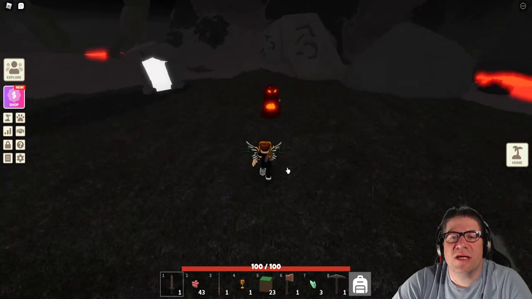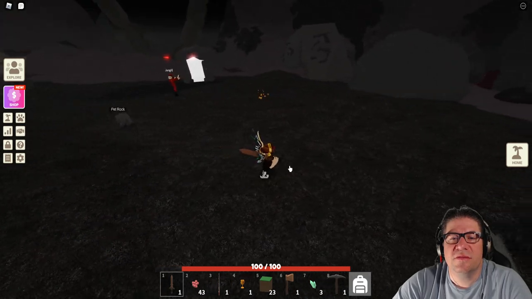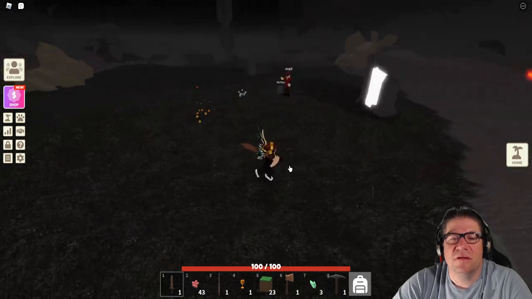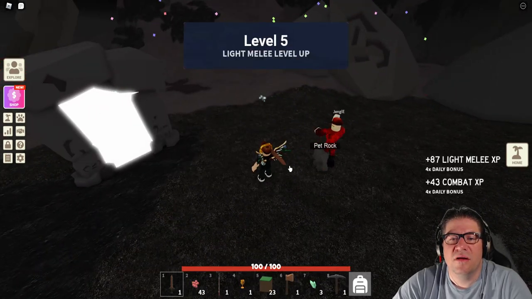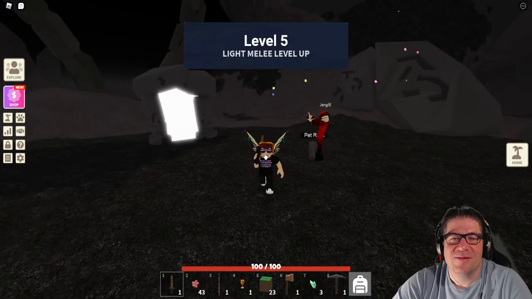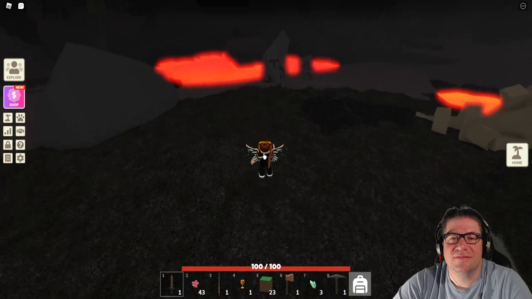See, what you gotta do, the secret, is you wait until he's above ground, and then he comes up for air. Come on, buddy. Come back up for air. Hold on. Oh, gosh. No. He likes you more. Chasing me. Aw. Oh, well. Never mind. Got him. I got level 5 light melee. Yes. All right. What's next?